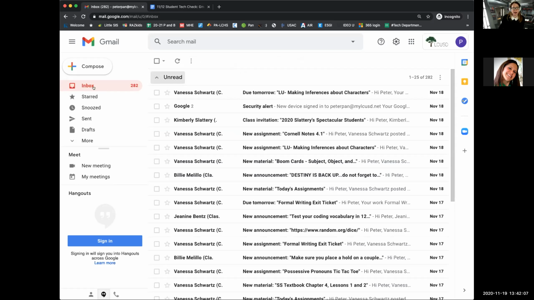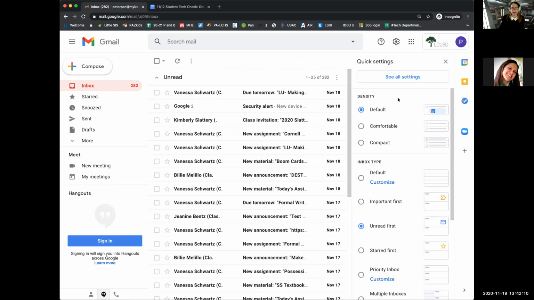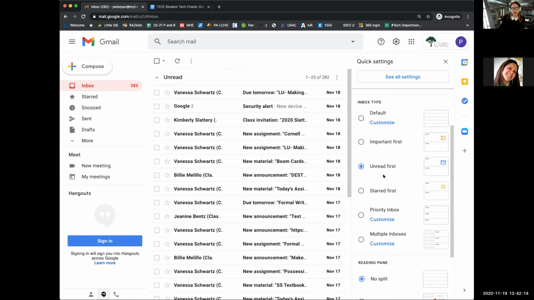The other thing I wanted to show you are the other types of inboxes. So that's unread first. You'll always be in kind of the default one. There is also starred first. This one I think takes a little bit more time to kind of customize because it means everything that's starred would show up first, but that would take setting up some custom rules for them to come in. So an example for this, if you set up a rule that everything from your teacher came in starred, then that would mean the top pane of everything would just be the messages from your teacher, which is kind of cool. So again, that's a process you can use.